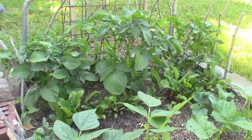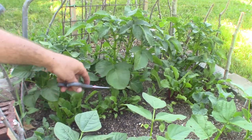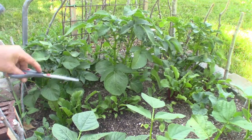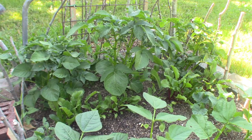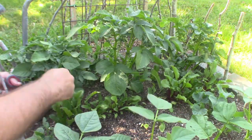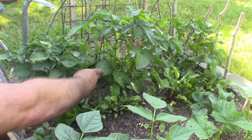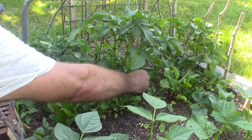Now I'm going to cut some leaves off the potato plant for another reason. You remember we planted the beets fairly close to the potatoes, and now the leaves are going out overshadowing the beets. Beets can withstand a fair amount of shade, but they grow best in full sun. So what I'm going to do is just clip them off. I'll lay them down on the ground because we need to put a mulch down there anyway. Take that weed out of there.